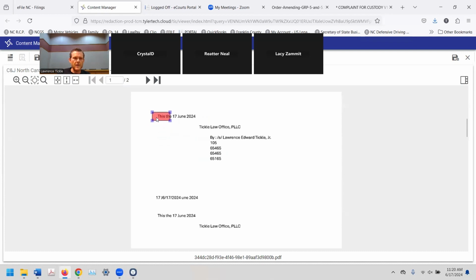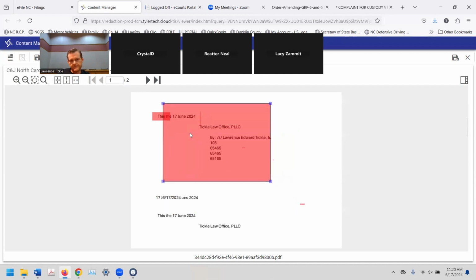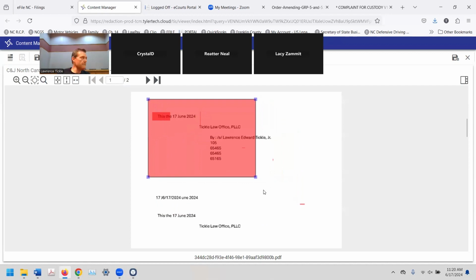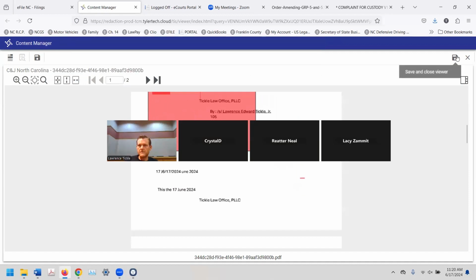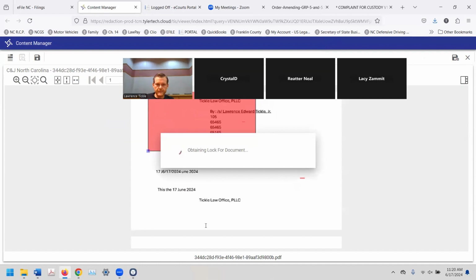All you have to do is up here at the top left, go from redact area where you have this cross. You can't select it with that cross, so just uncheck that redact area. Now I can click it and move it. Okay. So now once you're done, you just save it and close. Now we're back over here.